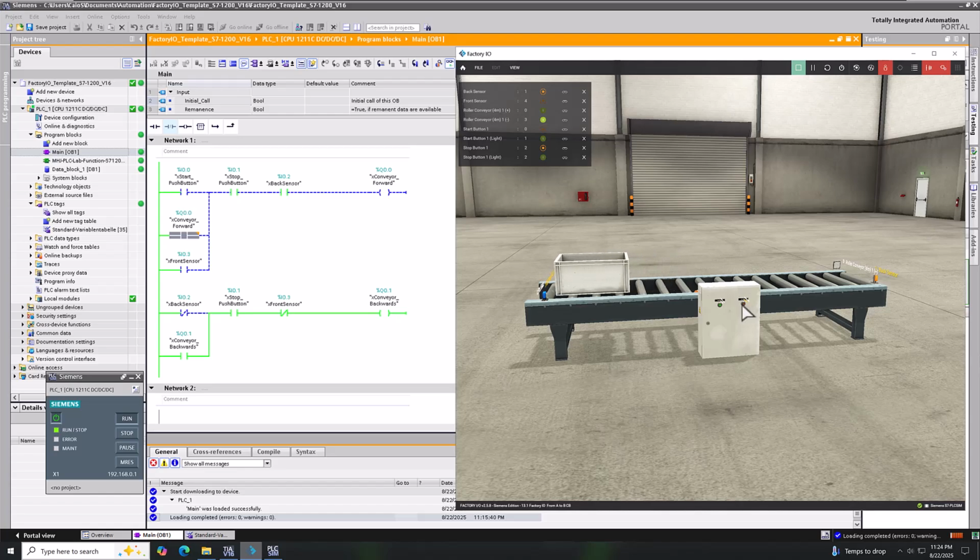And to be honest, I always say this: make sure the program is easy to read for the person behind you. Whoever's going to read this program, this code behind you, make sure it's easy to read for them, and that it's not so complex that they have to dig and dig and dig just to find out a very simple problem, like a photo eye not making, a cable broken, or a stop or start push button not working.